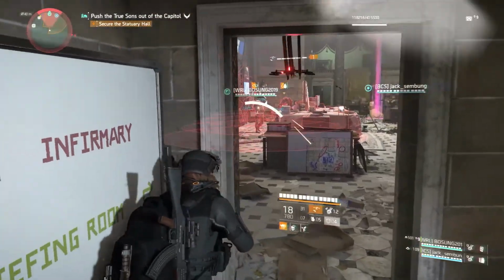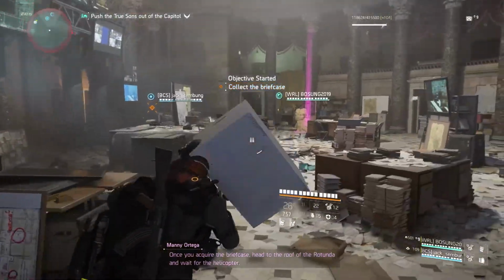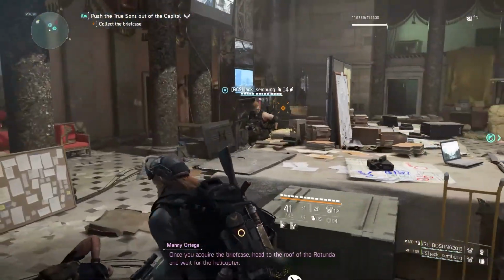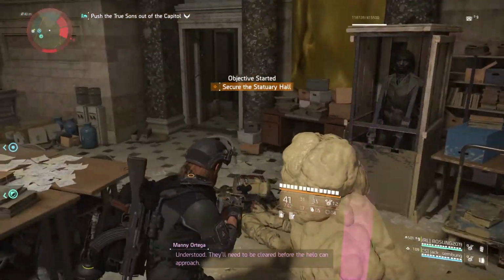I can't see anything. Once you acquire the briefcase, head to the roof of the rotunda and wait for the helicopter. That mortar team is still up there. Understood. They'll need to be cleared before the helo can approach.